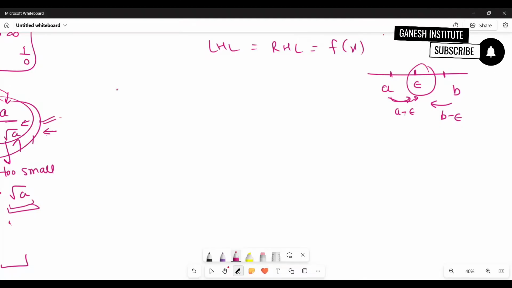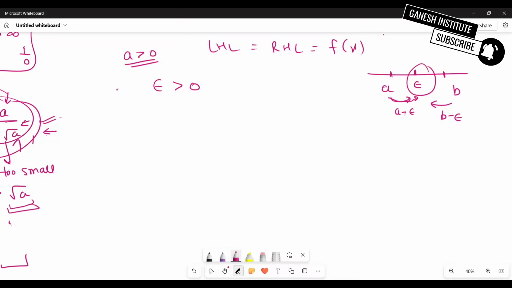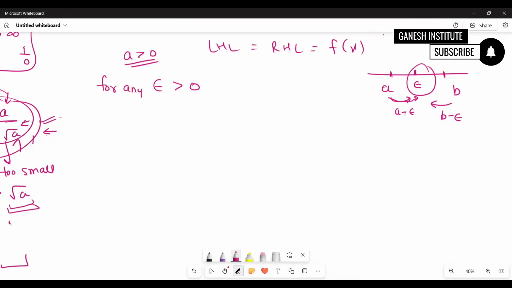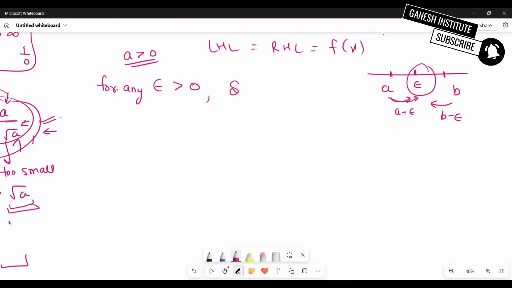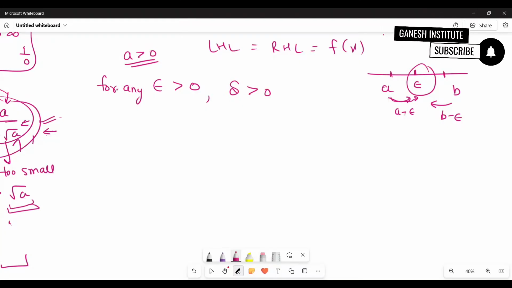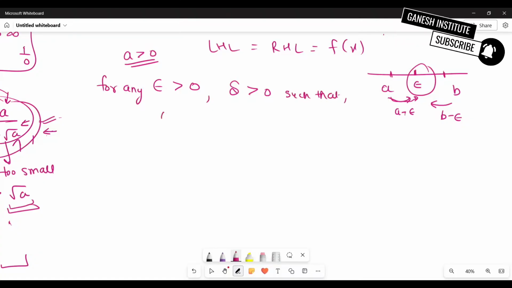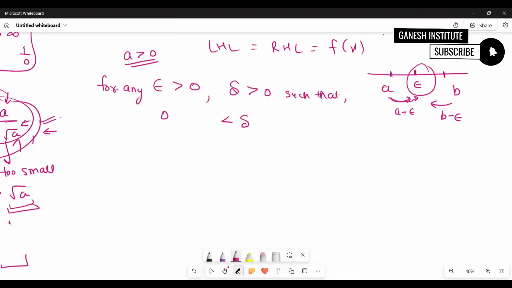Now, what will happen? This definition is definitely something theoretical. You have to say that, let's say there is an epsilon, which is always a greater value, because your limit is also given as greater. So greater than 0, you assume that for any such epsilon value greater than 0, you can find another value, delta or whatever, which is greater than 0. So the definition says that if this happens, it is happening in this manner, that 0 and delta.